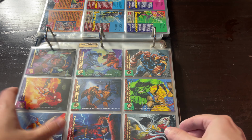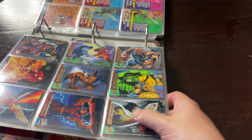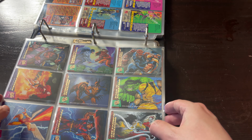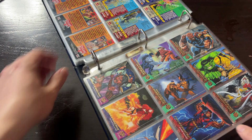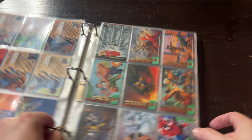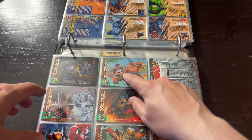And then I love the ones of Wolverine versus Omega Red, because basically Omega Red's always keeping him at a distance, he's just got to get close enough to make a couple good hits and then it's over. But easier said than done. Omega Red's really cool. Sabretooth, awesome. Mastermind, a lot of characters, man, a lot of characters. Another versus one. And we got the checklist here for the different cards. Punisher versus Wolverine, I like that one.